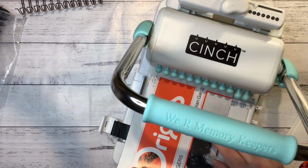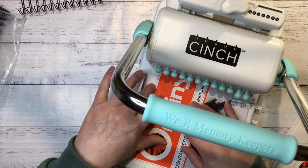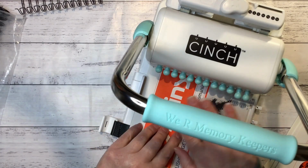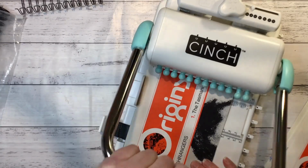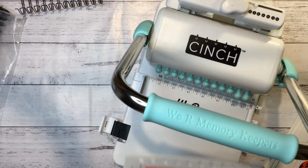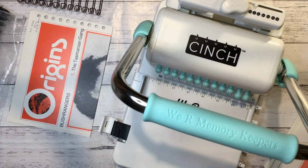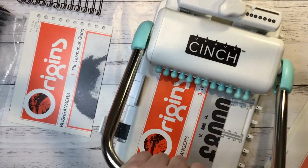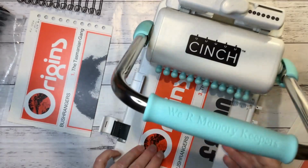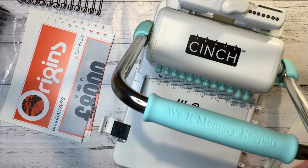Another issue is you've got to be careful just making sure that you've got it butted up against the back there and not push too hard against the back, but to make sure they are up against there, or else you will offline your punches. And then just carefully push it down. So we'll have a look. That's not too bad. So just a process of going through, lining them up, making sure they're in there enough, pressing it down. So I will continue along and hole punch all of the pieces that we want for our little book, and then we'll come on and do the next bit.